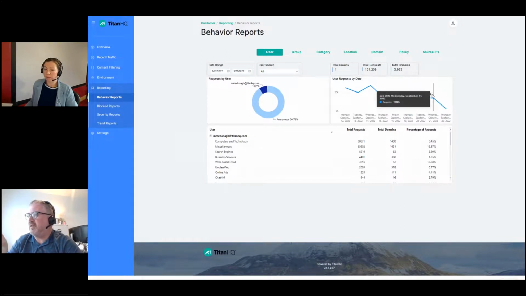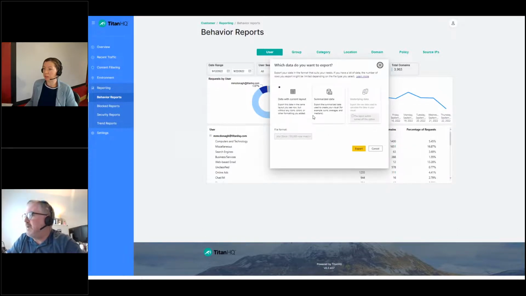When you're happy with the data you see, you can export it. Go to the right hand side of the tabular graphic below, and you see the three dots in the top right corner. In there you have the ability to export the data, summarized into CSV or XLS.